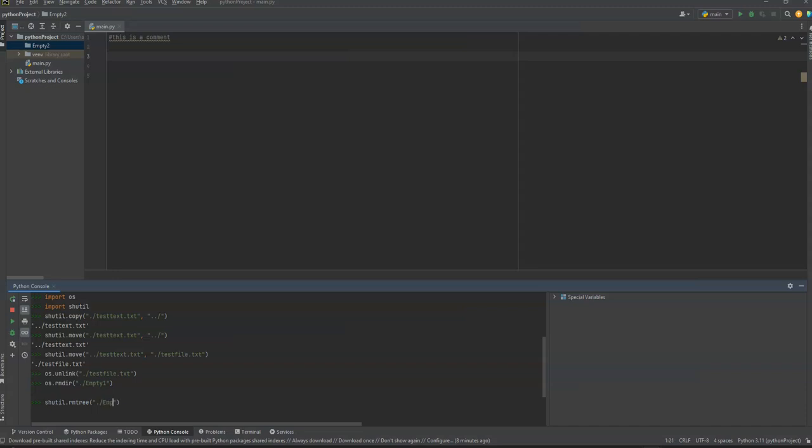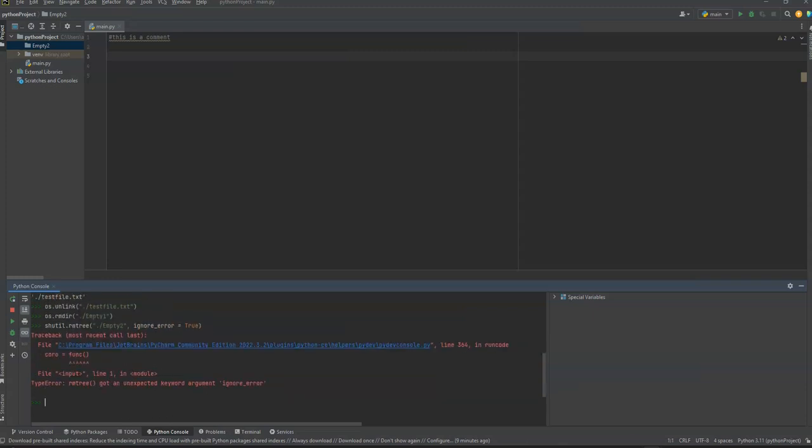We'll type out empty2, comma, ignore, and we need ignore_errors equals true. We need ignore errors because normally, if you don't have it, it will produce an error. It's a little bit of complicated reasoning. If you're interested in why ignore errors is needed, you can look that up. But just remember that ignore errors is true for this particular shutil.rmtree method.